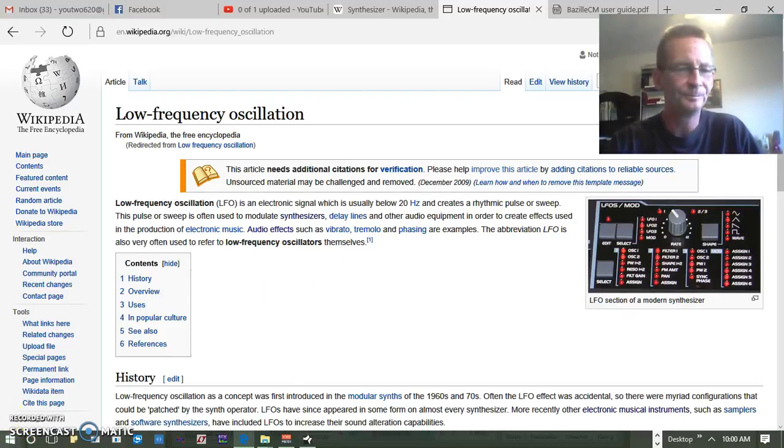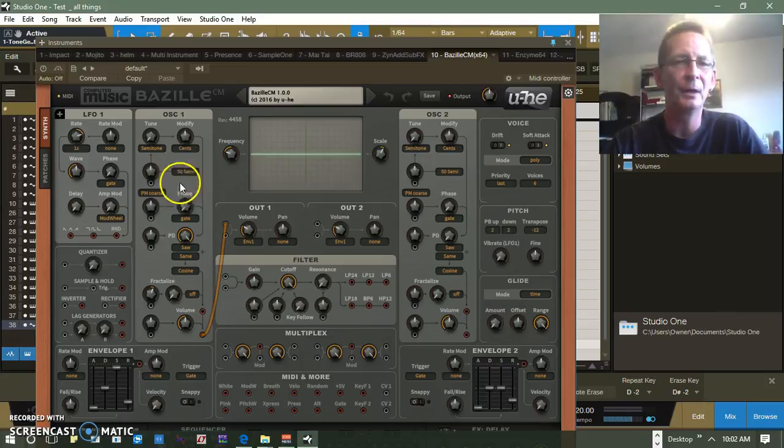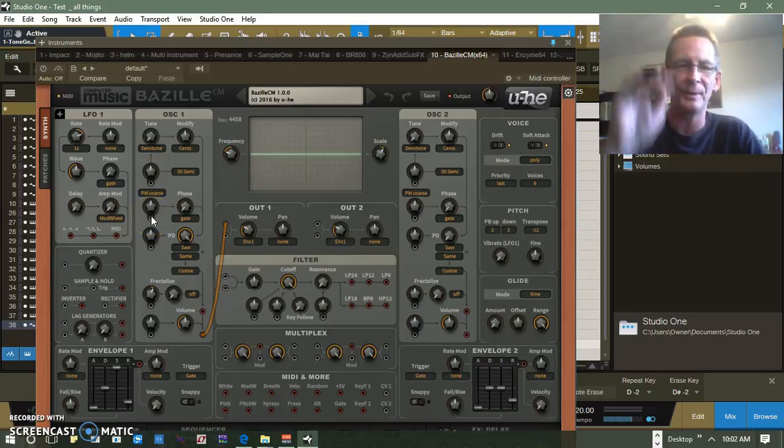So let's take a look at it. Just to reiterate, using this synthesis example, here's the frequency area, the tunings, and you're going to connect this to the low frequency oscillator so that it modulates that tuning, the frequency, up or down, or it modulates the phase up and down, the phase distortion, though that can be kind of fuzzy. But it's the same basic concept of modulating up and down. Or it might be modulating another parameter by connecting it to the LFO, or the volume itself, the decibels, modulating up and down in volume. That's the basic concept of it. So let's take a little closer look.